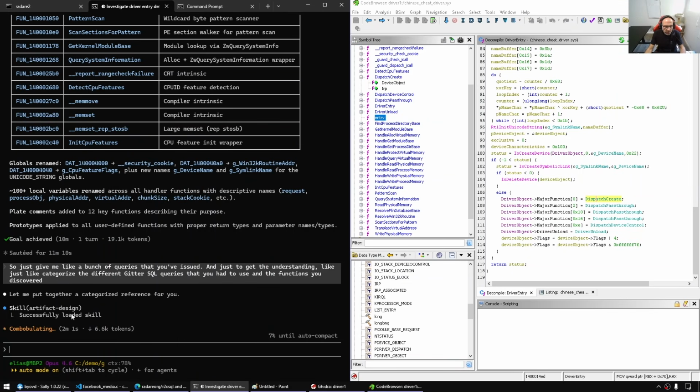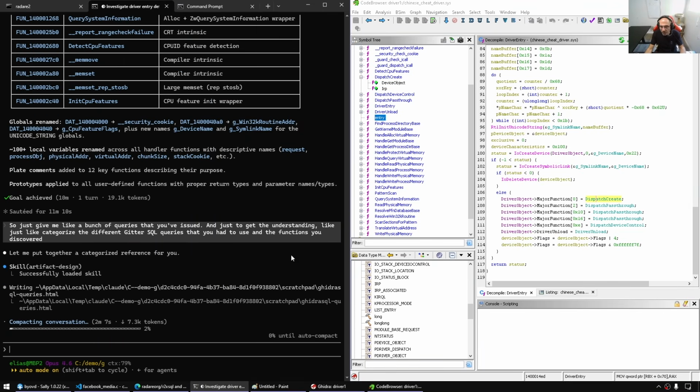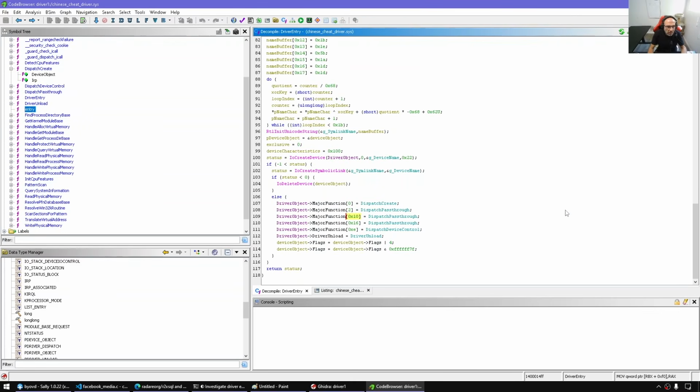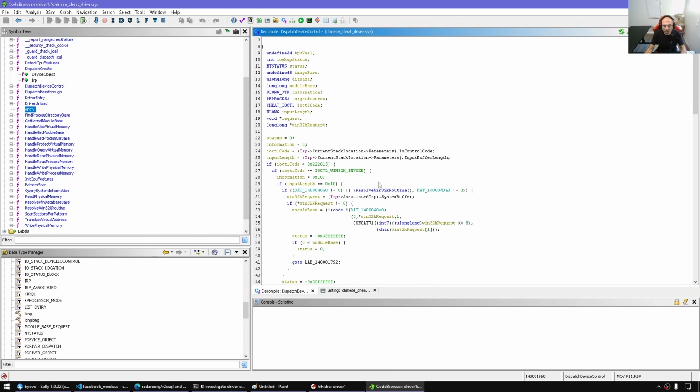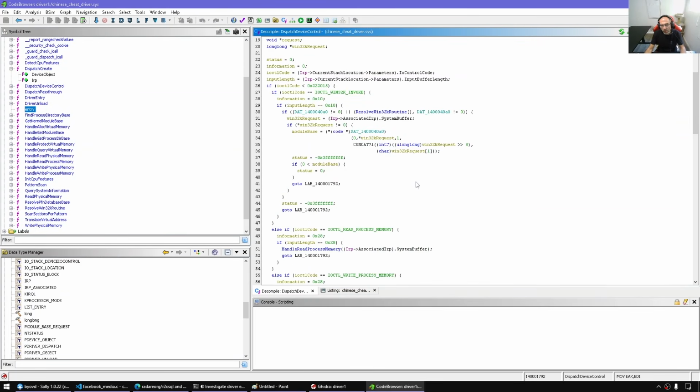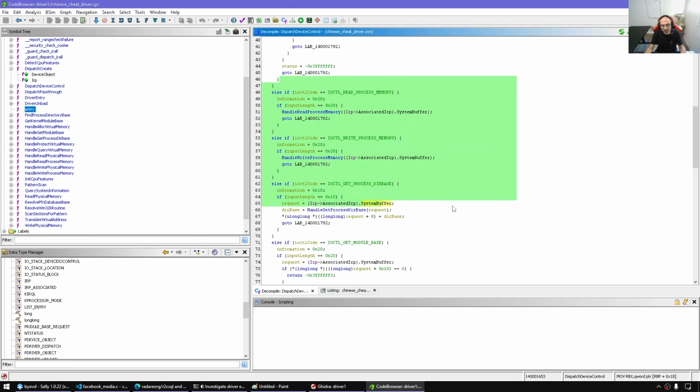Here is still, so you see, I asked it just in a bit here, like self introspection. It's gonna do something interesting. But meanwhile here, let's go back. So let's say IO control code. Here it is. This is IO control. It figured out and introduced IO control codes and all the nice stuff.